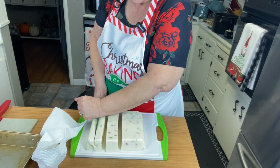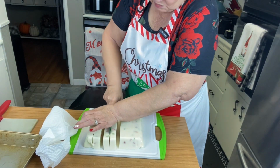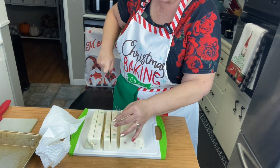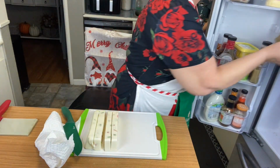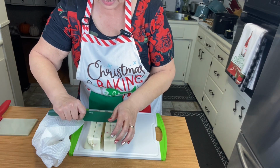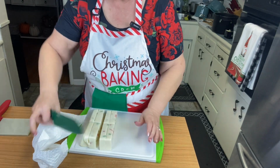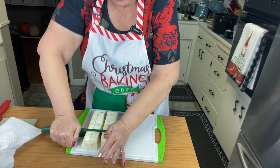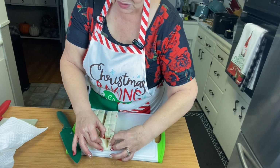And I'm going to do the same thing on the other side. And they're supposed to be, you know, like bite-sized pieces. So I feel like we're achieving that. I'm going to put this one back in here. I want to keep it in the fridge while I'm messing with this part. So then I'm going to do the same exact thing. I'm going to cut this in half. Half again. And then these will be our pieces. These are good sized pieces. I was thinking it was going to be not as good, but.